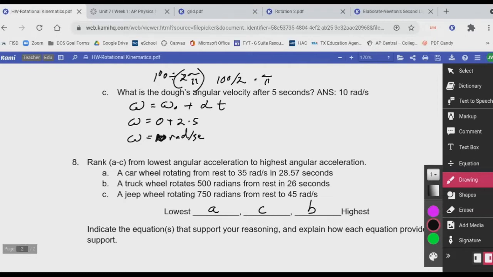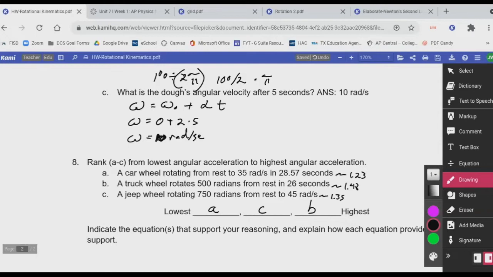If you really want to know, let me just give you what I got for each of the angular accelerations to make sure that you get something similar. So for this one, I got about 1.23. For this one, I got 1.48. And for this one, I got about 1.35. Those are the values that I was able to get using kinematic equations through the practice. I want you to go through the practice as well.